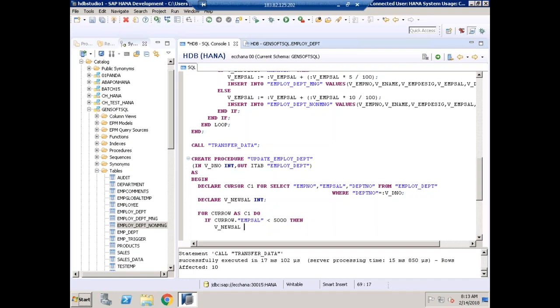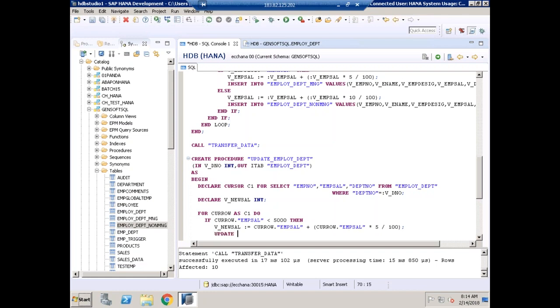V underscore new salary equal to current salary, so current row dot emp sal plus, I should not disturb that, plus I need to calculate the increment. So current row dot emp sal into, I want some 5%, so I'll say 5 by 100. Done.